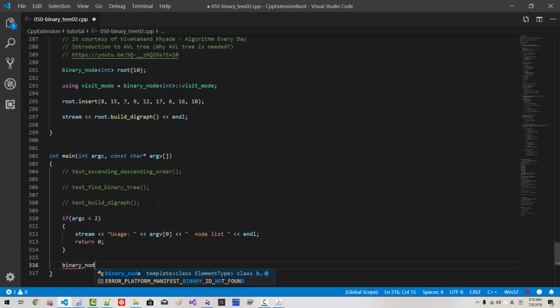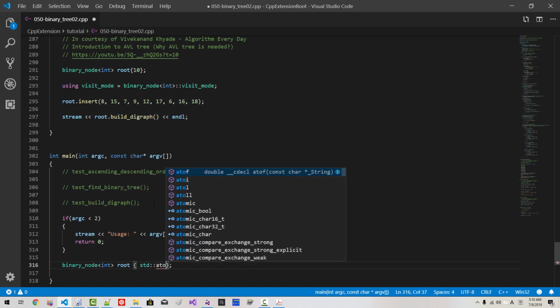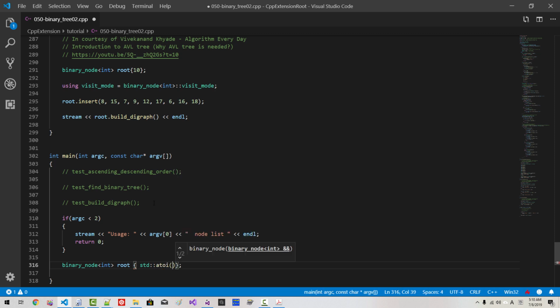Binary node int root. It should be std atoi argv 1.